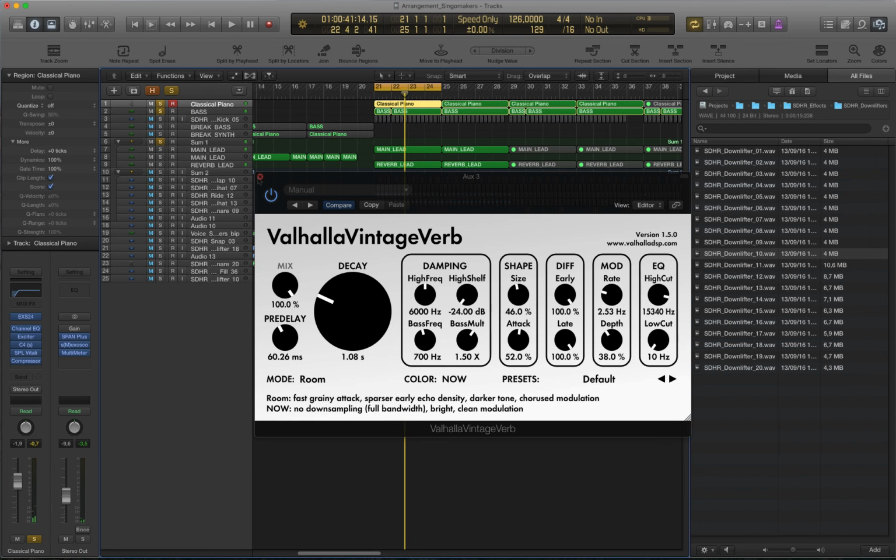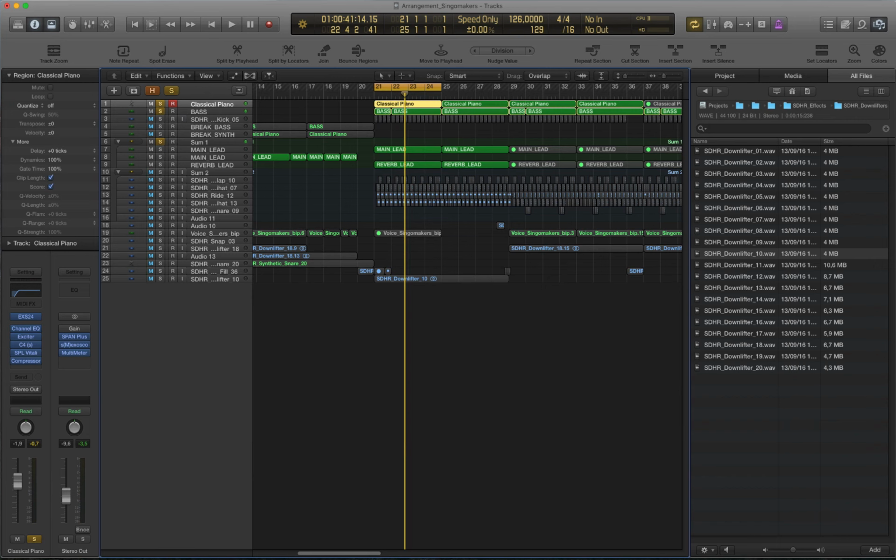Notice that our main lead is a little bit further, but the piano is closer.